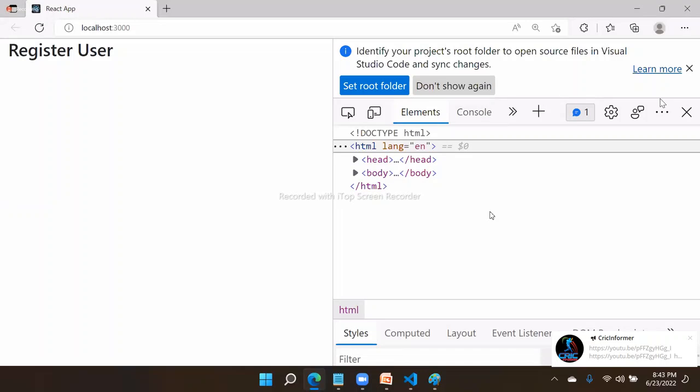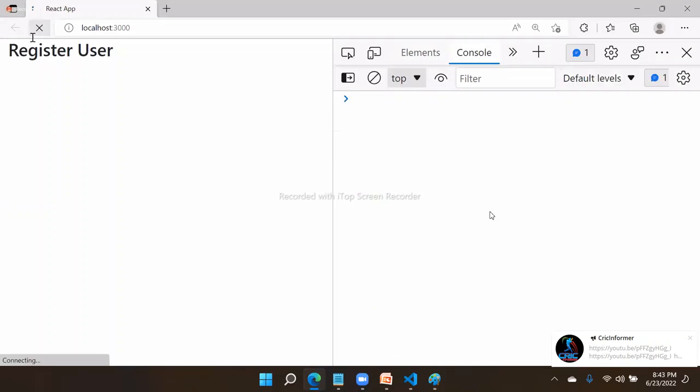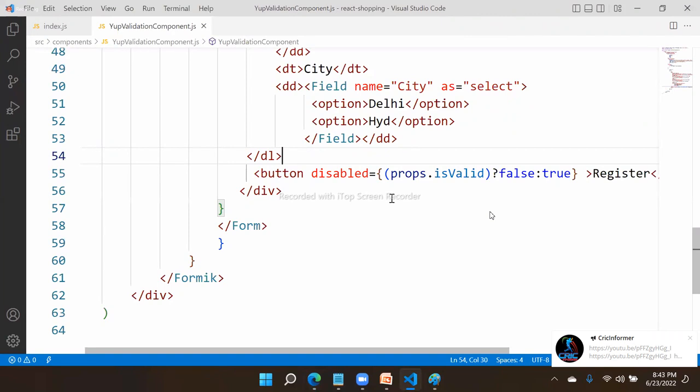Let's check here. What is the form here? No, there is no issue. What is there? Somewhere the form returning is missing.